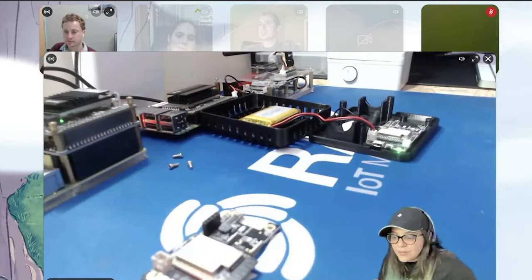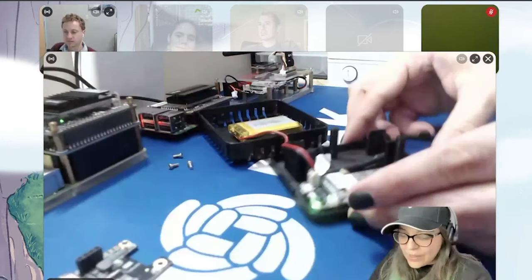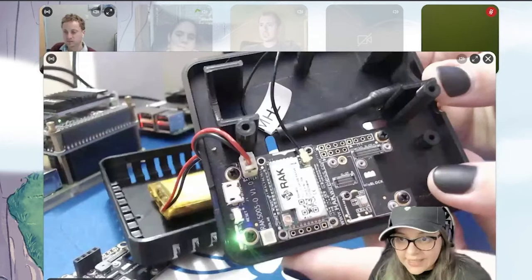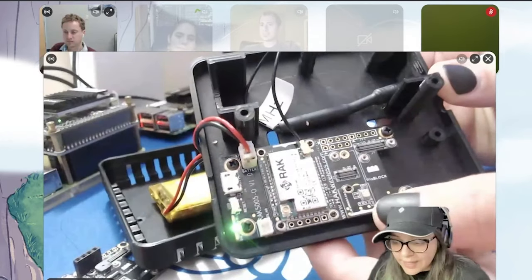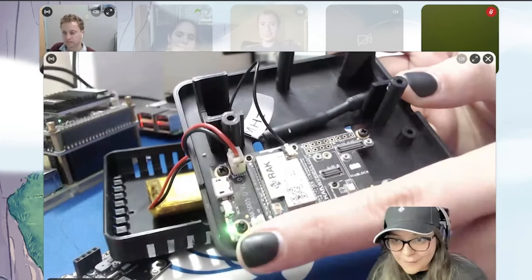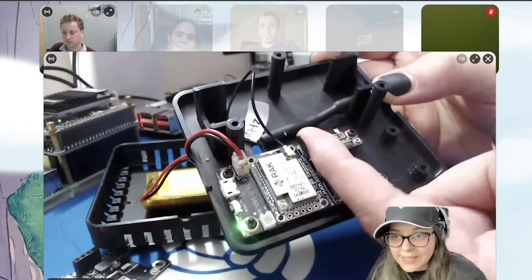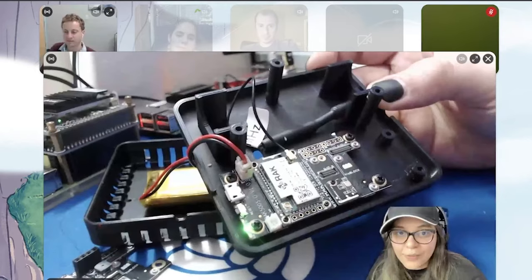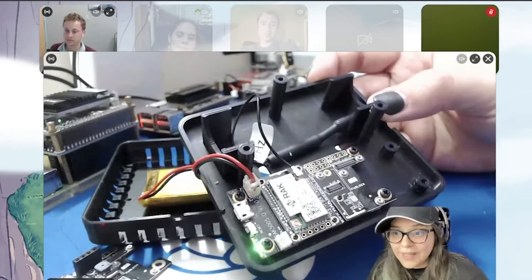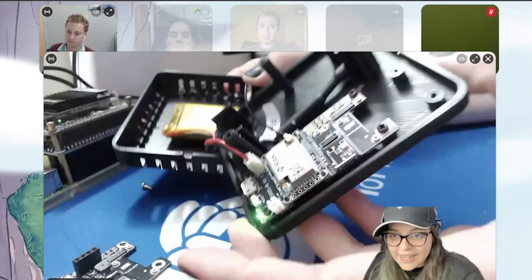One other thing is that over here, this is one option, and this is the one that we just presented. This is the LP1 core model that has the Bosch sensor here. It is a super tiny sensor if you compare it with my fingers, and the size of the board is pretty tiny. We just released one which is half the size of this, which is a perfect solution for those who are looking to address, let's say, an asset tracking application and are looking for a tinier device. And this is an enclosure that I just printed.